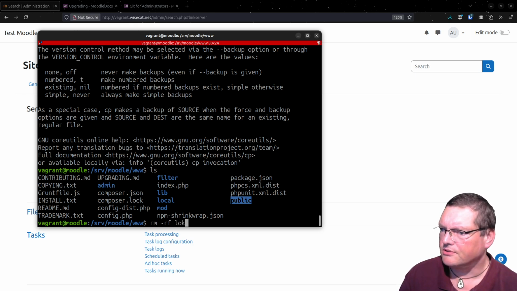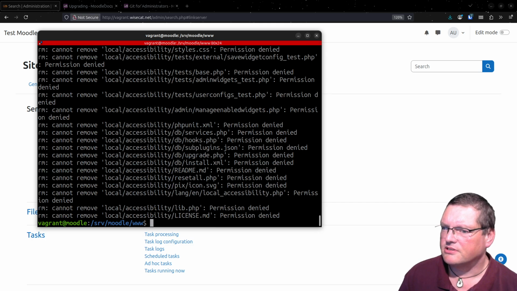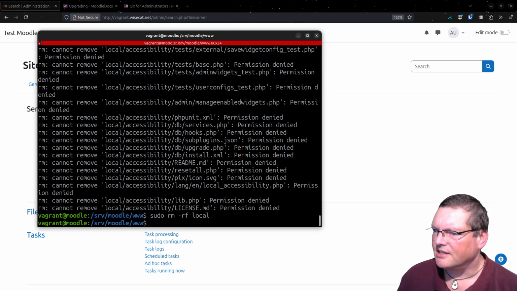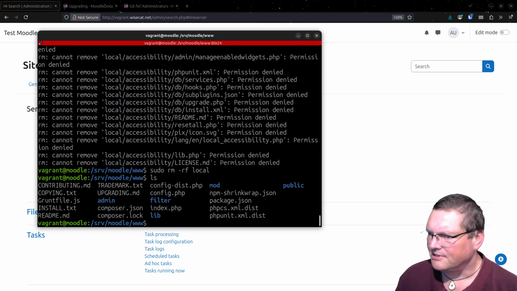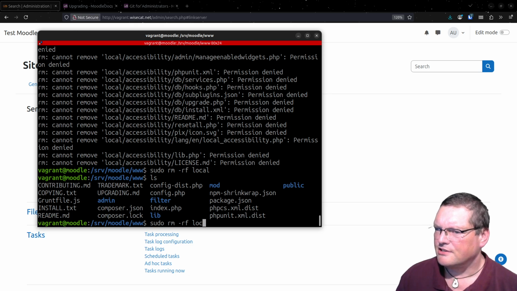And after we do that, we should be pretty well clear to just go rm -rf local here, because the local here shouldn't really be there. Fine, I'll sudo, permission denied. It was installed by www-data, and that's why. And so I can also get rid of filter, mod, and admin, no, but admin/tool, yes.